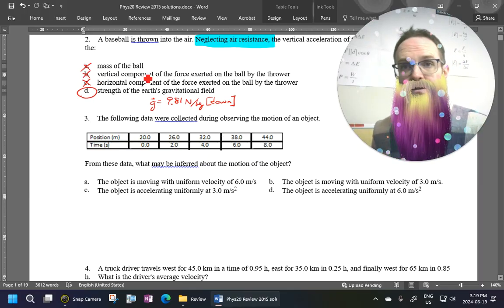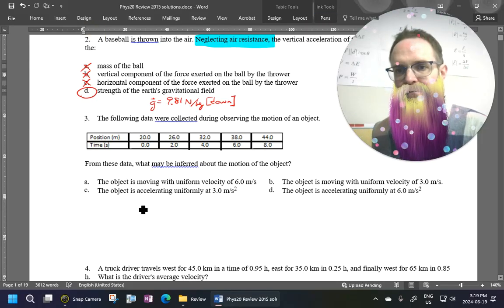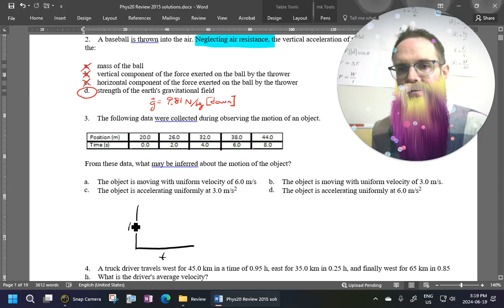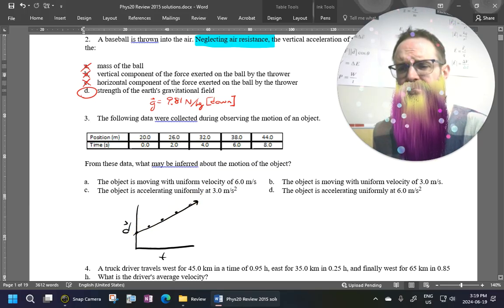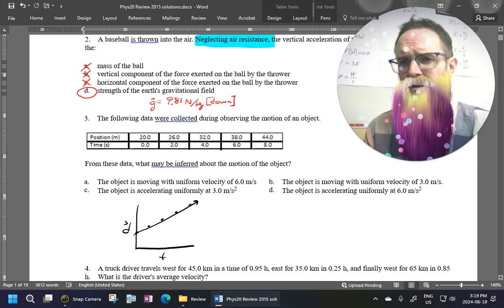So if I were to sketch this out, it'd be nice if you remember to identify the types of graphs we might get here, right? So if I have a displacement-time graph, a position-time graph here, at time 0 I'm at like 20, and then I'm at the next position at the next time. I get this nice straight graph. Now if I do my rise over my run for each one, it's going to be like 3 meters per second, right?